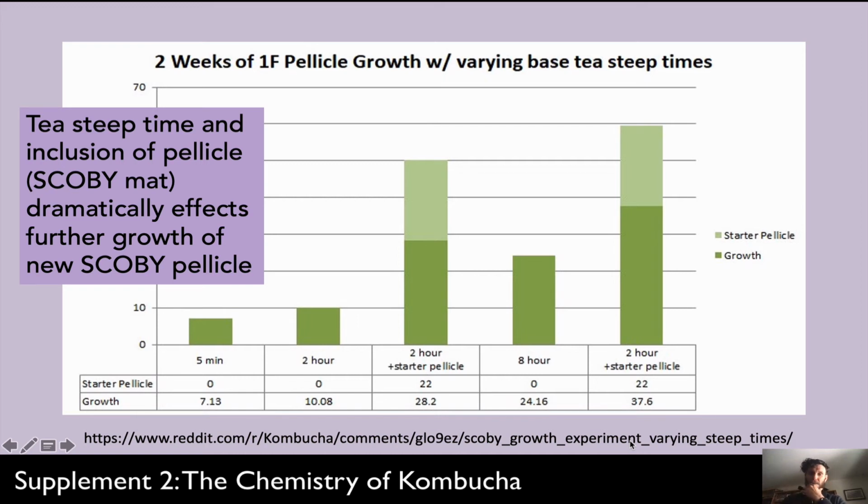The way I make my kombucha, I like to boil my tea bags in the tea for, I don't know, 15, 20 minutes. And then, in the evening, I'll just let it sit on the stove and cool down overnight. So I get at least 8 hours of steeping that way. And that works really well for me. I get nice, healthy, big, robust pellicle formation.